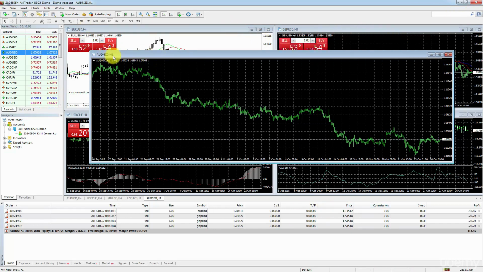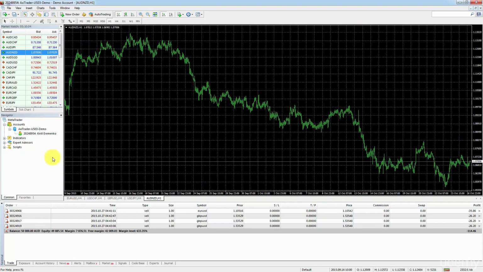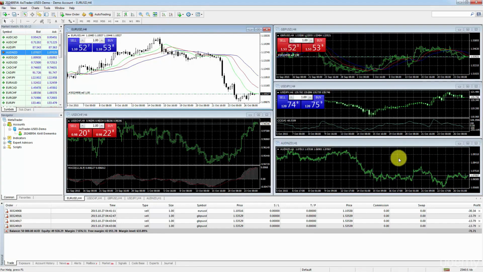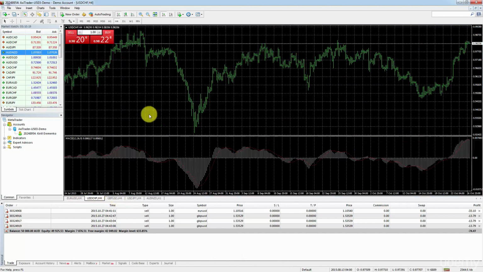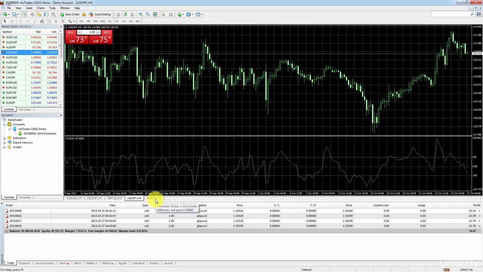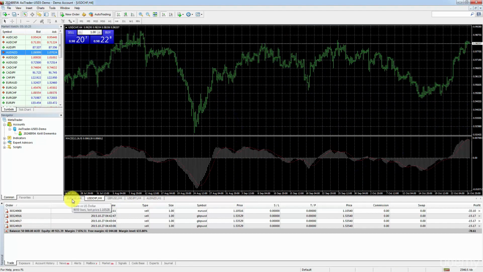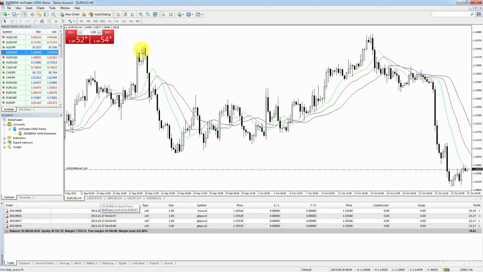So I can double click this chart to expand it, and that is how you would normally probably look at a currency pair, so you're not distracted by other charts. At the same time, as we know, you can click this tile window and it will be nicely tiled there for you. And then once again you can switch between the charts. So if you have it in full screen mode, you can switch between the charts over here. You will have the separate tabs, so don't worry, they haven't disappeared. You can very quickly switch between your charts.